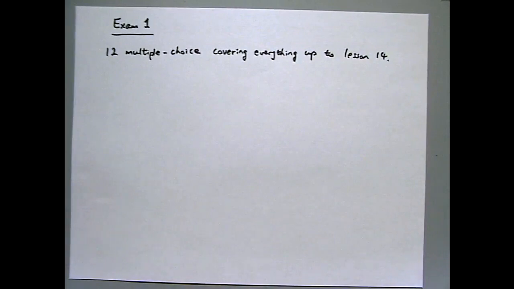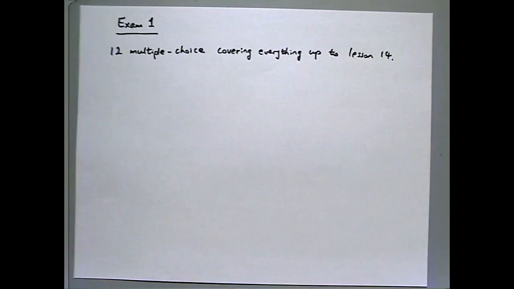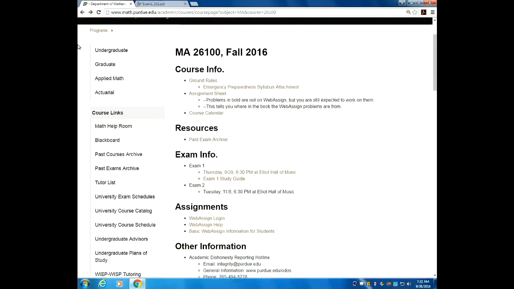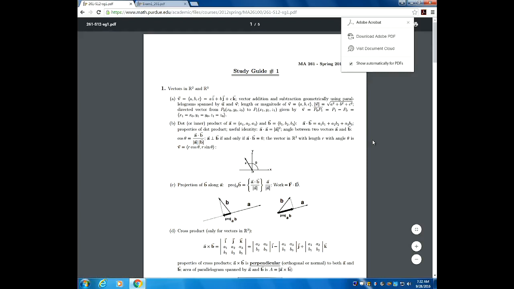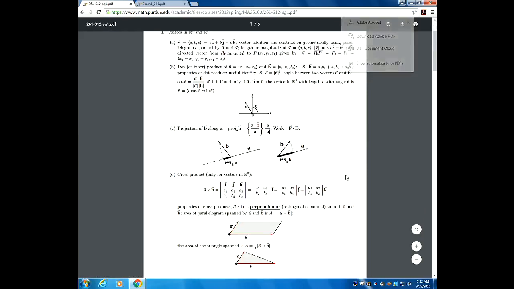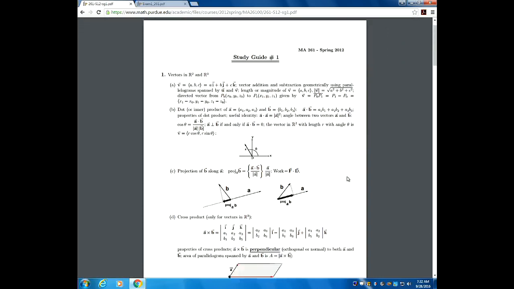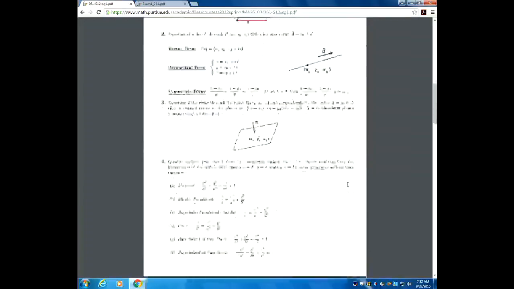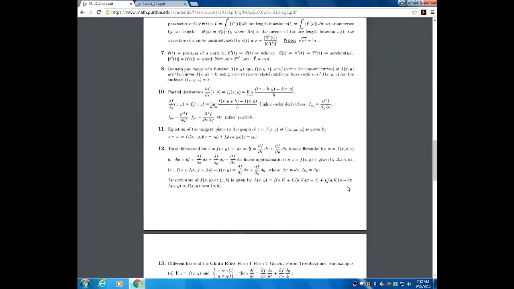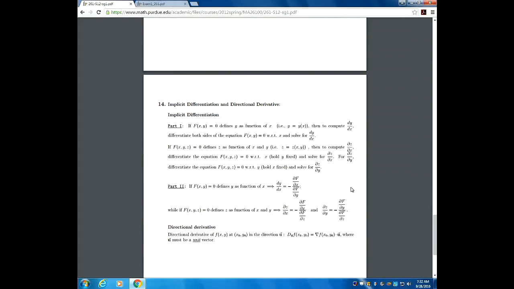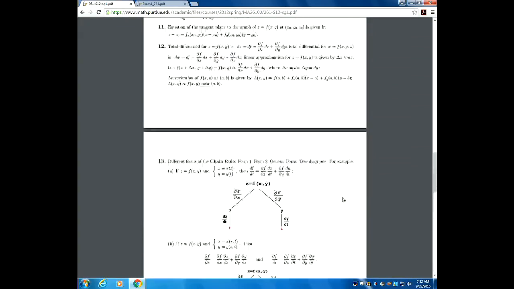Oh, by the way, let me bring the computer back here for a moment. There is a study guide posted on the course webpage. I'm sure many of you have seen this already. This is put together by Professor Phillips, who teaches the later section of this course. This is wonderful stuff. Look over it. It has everything that we did. So again, this is Professor Phillips' wonderful work. Take advantage of it.